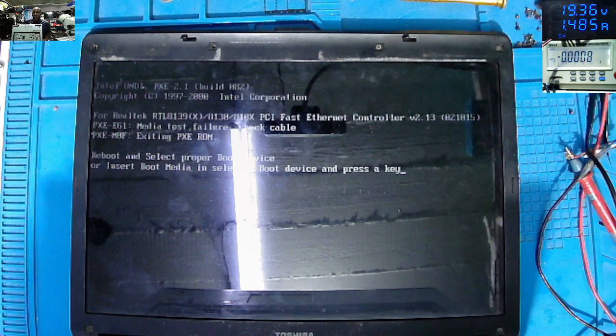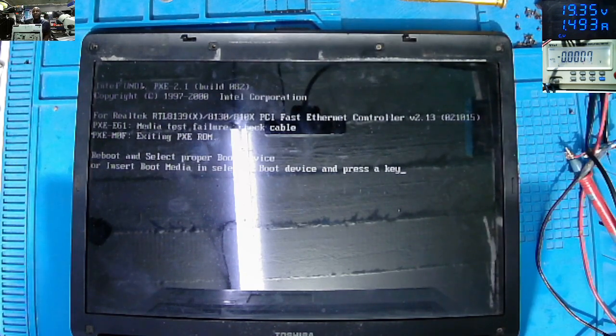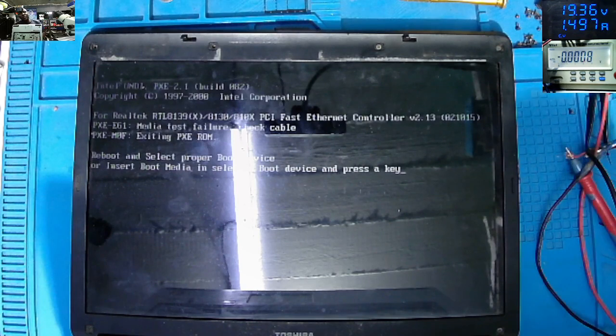There are so many ways to check the 3.3 if it's on. You can check it from the power on button. There must be 3.3, which is meant to be sent to ground when you press the power on button. Or you can look at the VCC of the BIOS chip to coils. You put the multimeter on diode mode from pin number 8 of the BIOS to the coils. If you see any link there, that must be the 3.3 volts power supply.